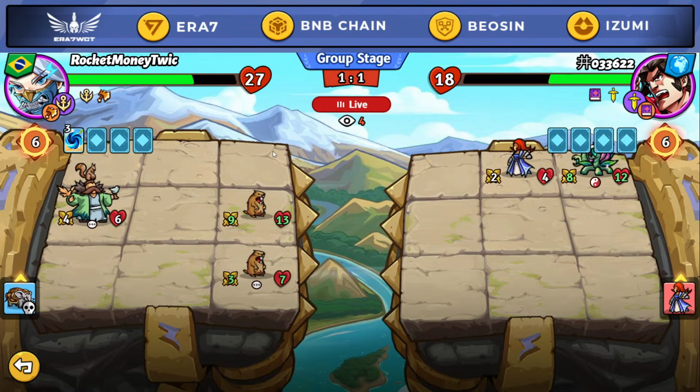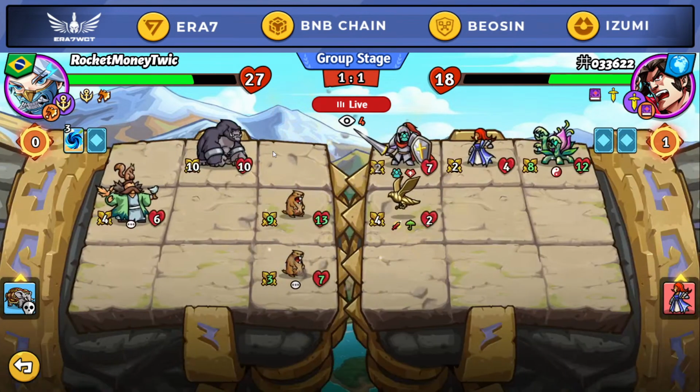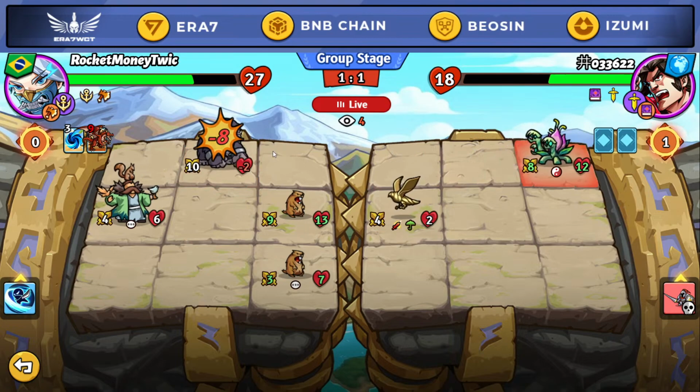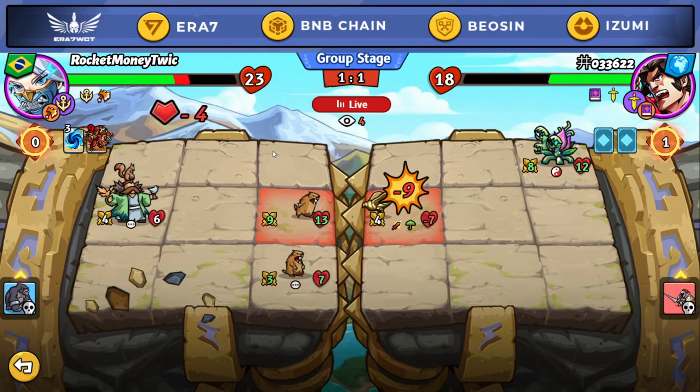So Rocket Money has to deal with the flower somehow. The best way to deal with the flower will of course be portrait, but we don't know if Rocket Money has portrait right now. It looks like Rocket Money doesn't have the portraits right now. It's a gorilla, a sunburned dragon, and a magic storm.